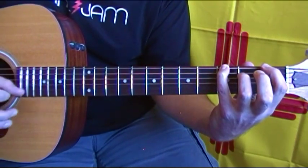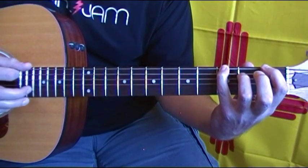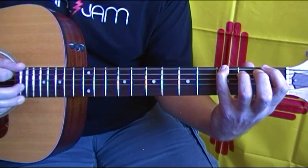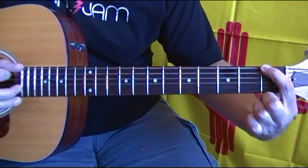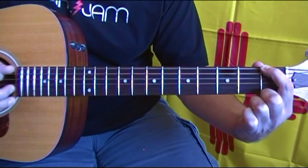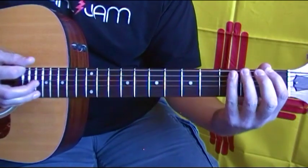Okay, so keep your pinky down when you strum up, and you're going to pick that. Then you're going to take your pinky off the 3rd fret of the 6th string up and pick with your first finger still on the 1st fret of the 6th string, the low E string. Alright, and that's basically the intro.